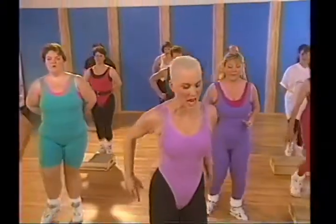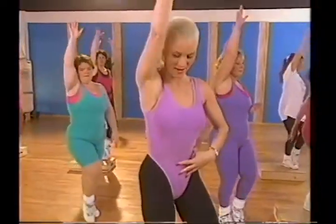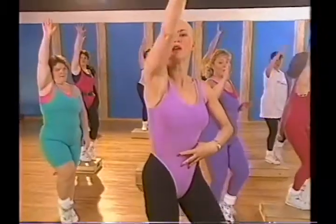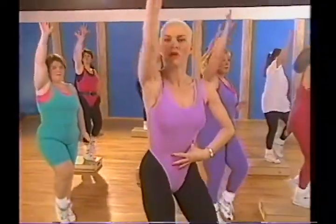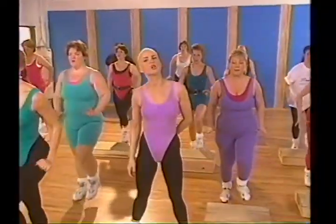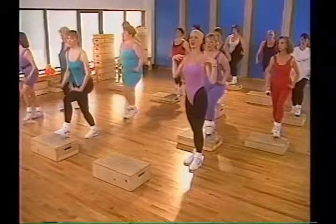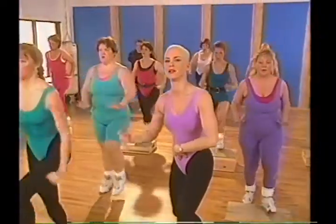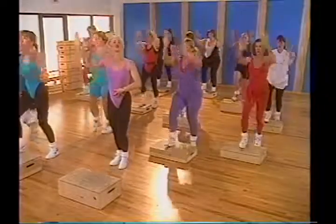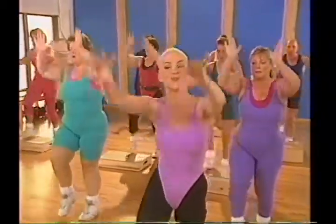Instead of the knees, just bring it down to a step. Single arms, reach up — we're bringing it down a little bit and taking it to the floor. Step up and down, right foot leads. We're bringing it down but we're still burning fat. Always in oxygen, abs lifted, shoulders relaxed, use the muscles — extension, form, resistance, control. Always modified within your fitness level. That's how you get fit, that's how you build a fitness level.